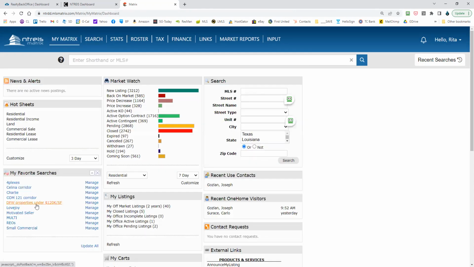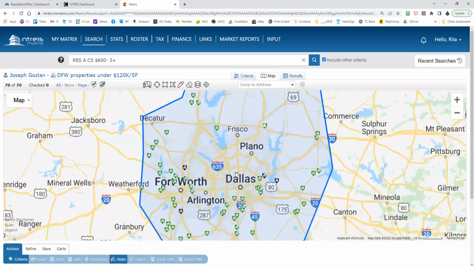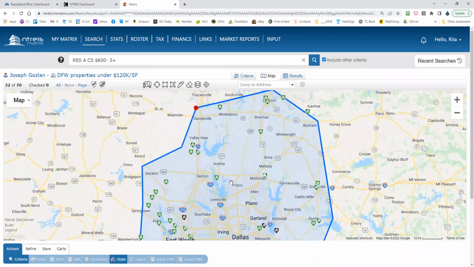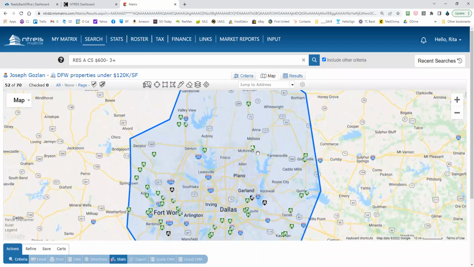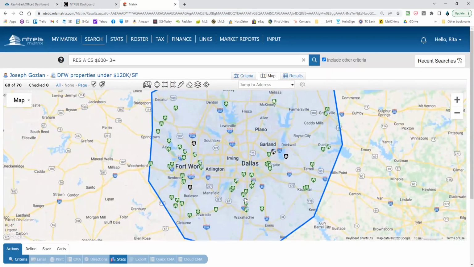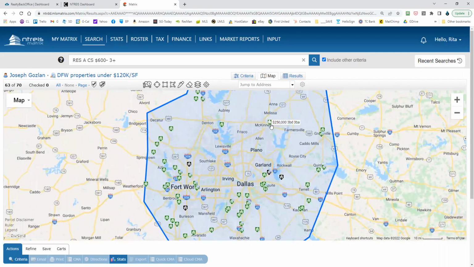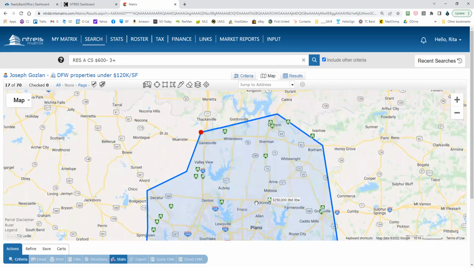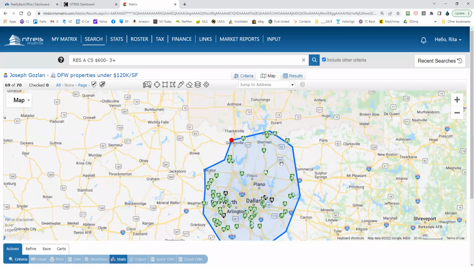I have a search per square foot, and you can see the void that is Plano, Allen, McKinney, right? Nothing in Celina, Prosper, nothing in Anna, Melissa, but Garland, Mesquite, the southern side of Dallas, the Fort Worth area have a lot more. So that's how the price per square foot plays. This one is old. That one actually is an auction, by the way, so it's 10 acres. I wish it was for 250, but it's an auction. No anomaly here. Does that make sense? Like how we look for stuff for investors?